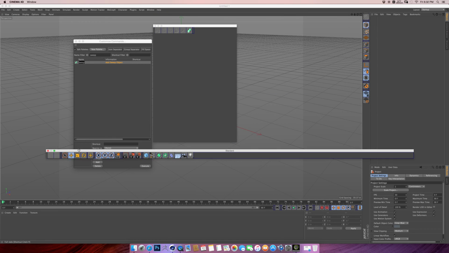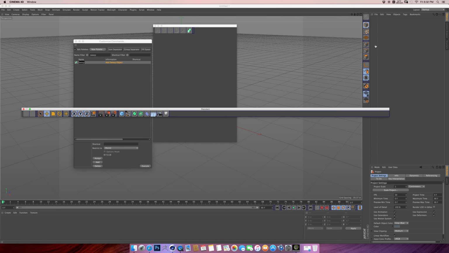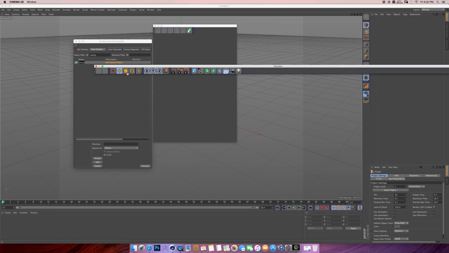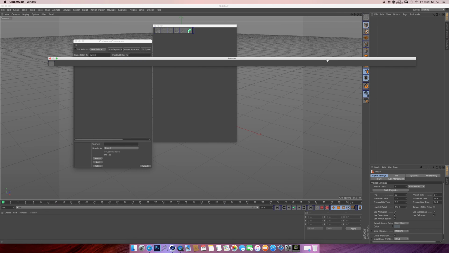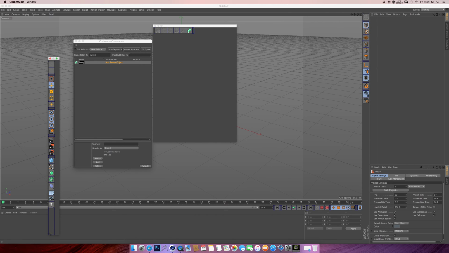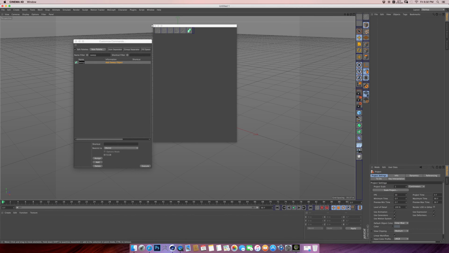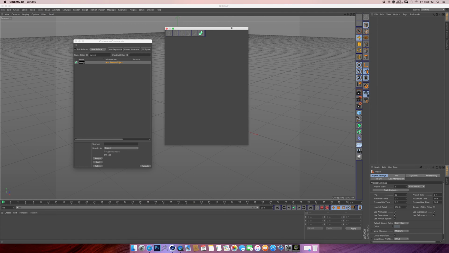Now this one is going horizontal, so I couldn't put it next to this one just yet. But if you right click on these tabs over here and change orientation, now it's oriented vertical instead of horizontal. Now you can grab this and put it right next to there. So now I have it a little bit cleaner here, so now they're right on the side here. And the reason why I like it like this is because I actually use the tablet, and where my hand is resting, the mouse is usually around right here too, so it's just easier for me to just flick over here and choose whatever I want.